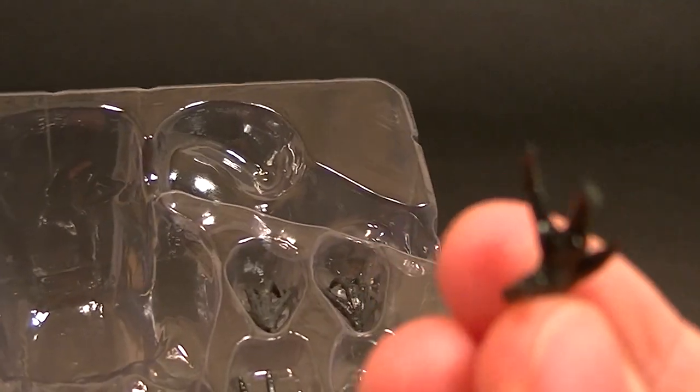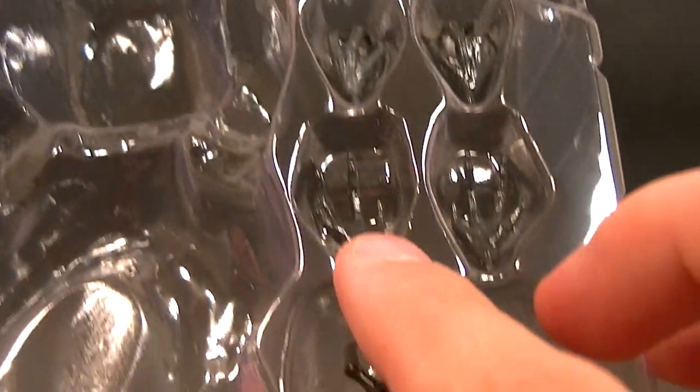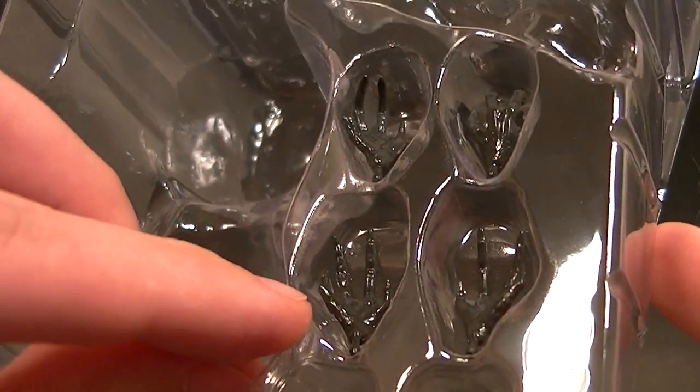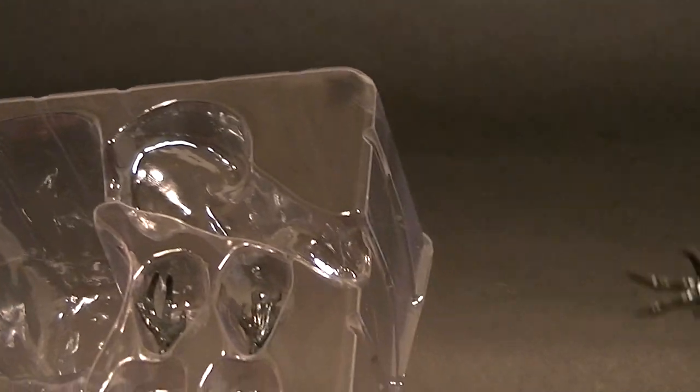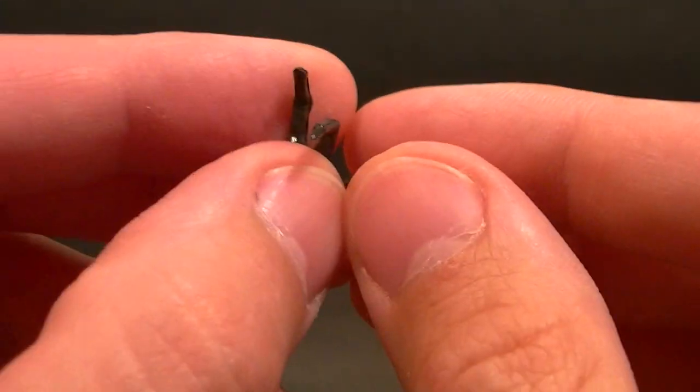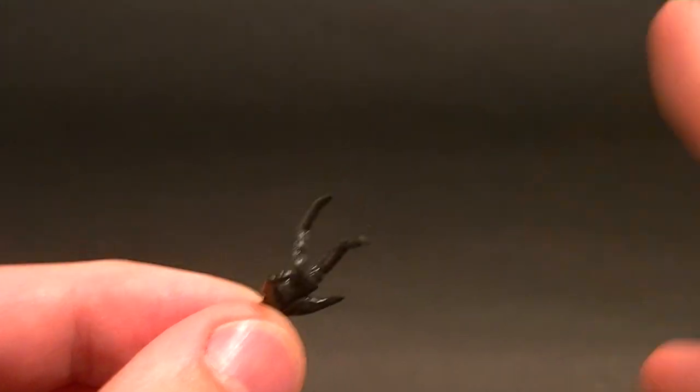Then we have six extra hands. These are kind of like more of an open hand for a style pose, then another kind of plain open hand, and then a slightly closed open hand. The top set of hands is pretty similar to the second set, and they're even kind of similar to the regular set of hands, so we do have some redundancy here. I think these ones with the variable finger pose are the ones you're probably going to want to pose with the most. They do give you some options, so that's nice.